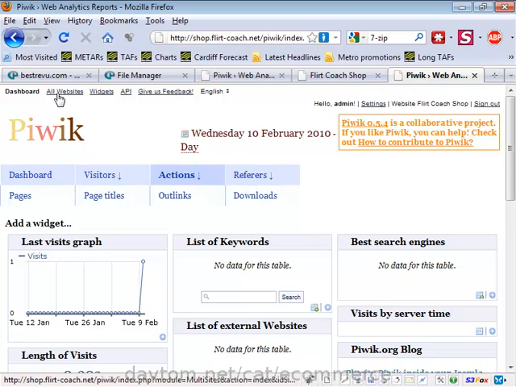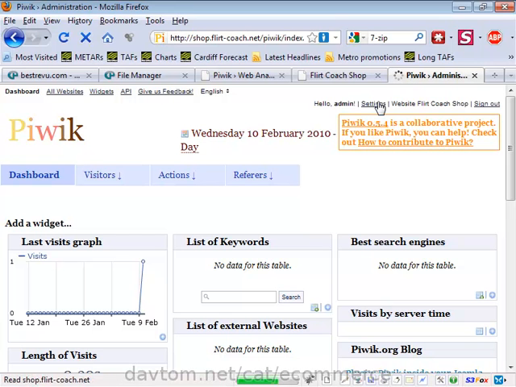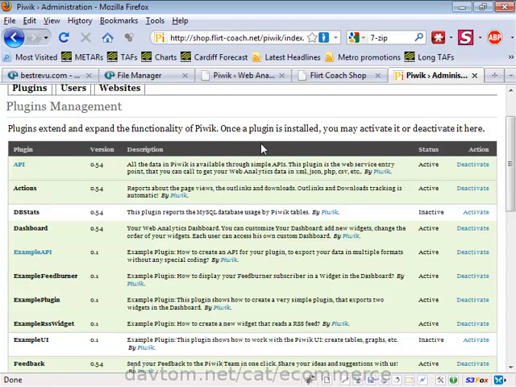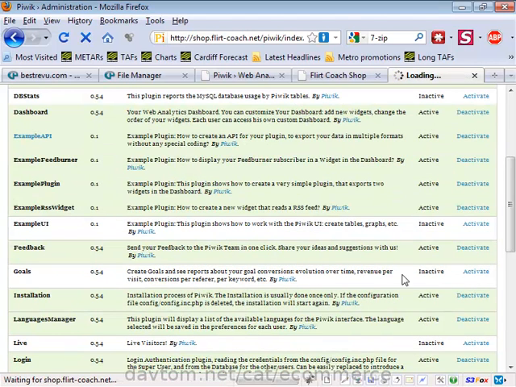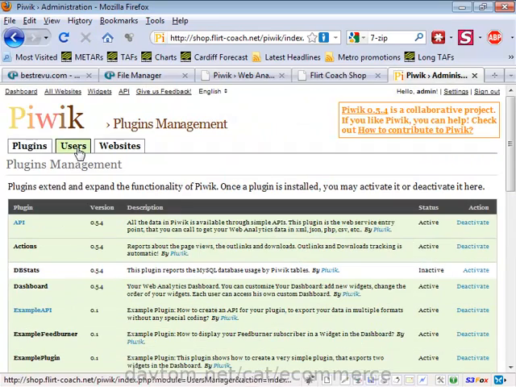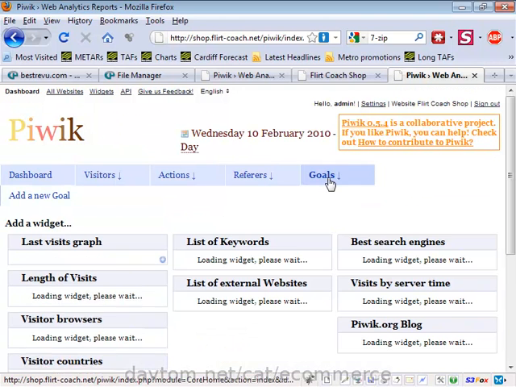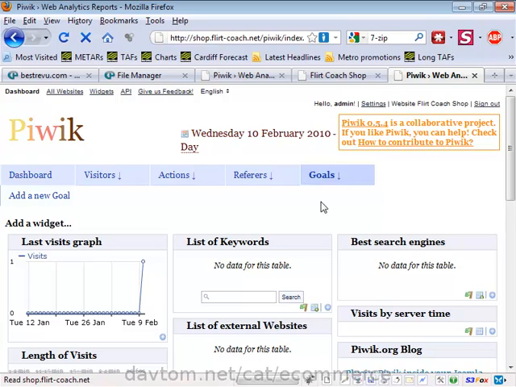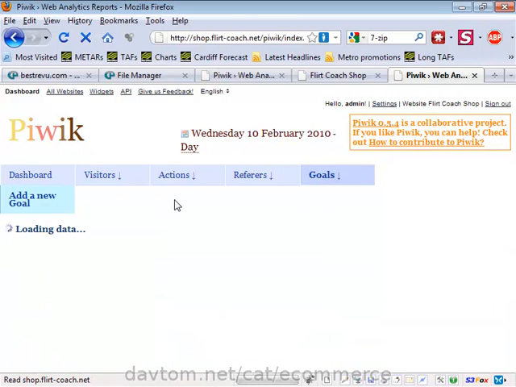Next thing we want to do is to set up goals. And we have to enable a plugin to do that. So activate the goals plugin. And go back to the dashboard. Then goals, add a new goal.